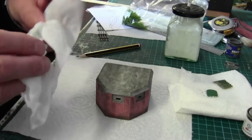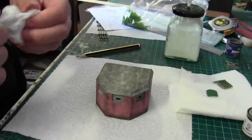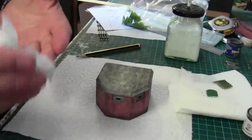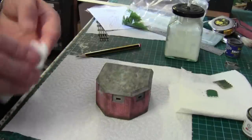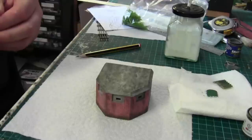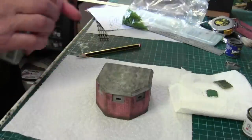Another thing is, it's always handy to have some wet wipes in your model railway room, just if you get paint on your fingers, that sort of thing. Just thought I'd mention that. So what we're going to do with the pillbox.